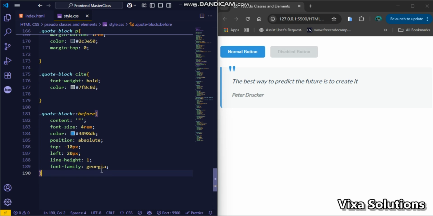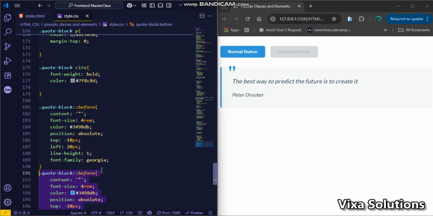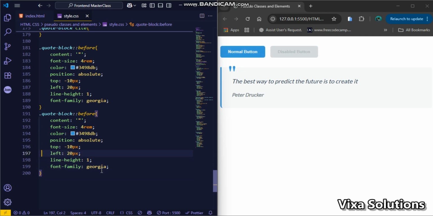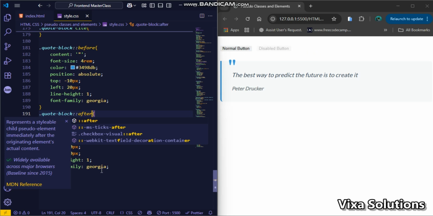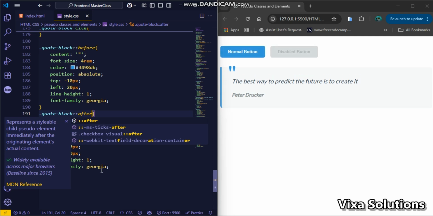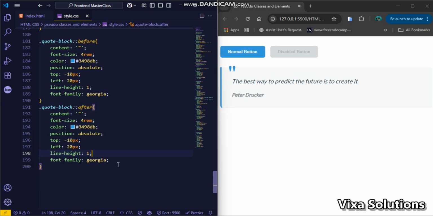So we can also create the after one. So we also have after, right? So we can just duplicate this and let's say after, right?